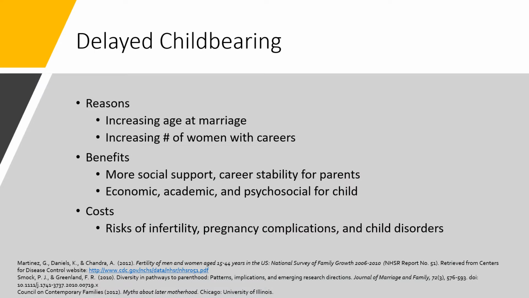So, why are we delaying childbearing? Well, if you're hoping to be married when you have kids, then the increasing age of marriage is contributing. Also, we have women with more educational and career opportunities who may be opting to delay childbearing. There are pretty big benefits to delaying childbearing, because by then you can have more social support, more career stability, more economic stability, and be able to provide more academic and psychosocial resources for children. But the costs are the risks of infertility and pregnancy complications, and also child disorders as both the biological mother and father age.